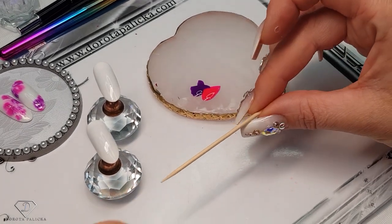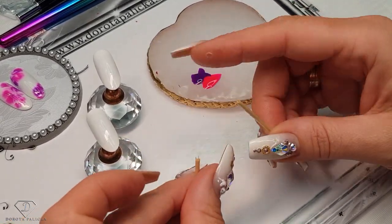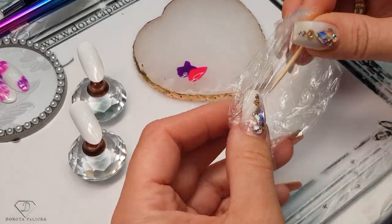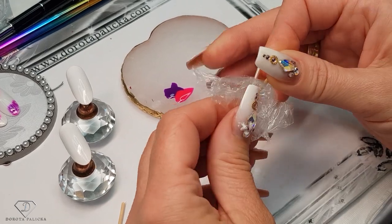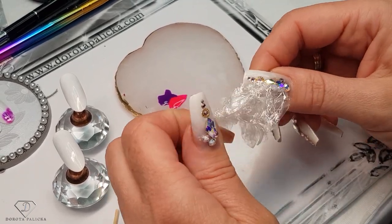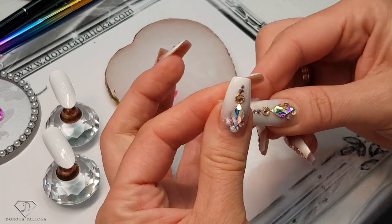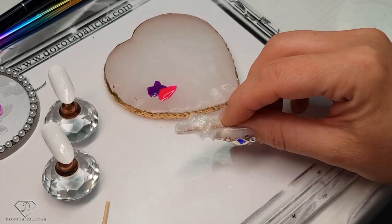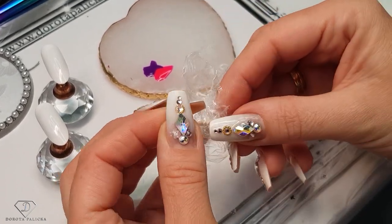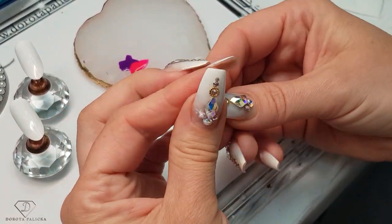Just a normal cocktail stick — you've got two ends. One very thin one, and then if you break it in half you can have a slightly thicker one. Then a tiny bit of cling film — just a foot of cling film — and I'm going to make it almost like a little bubble at the end. I'm creating quite a lot of cling film in that one place, make it nice and wrinkled, then wrap the rest of it so you get a cocktail stick wrapped in cling film. On the other one I'm going to use the thicker end and see if there's any difference — probably not, as it all depends on how you wrap your cling film. Okay, that's my tool ready.